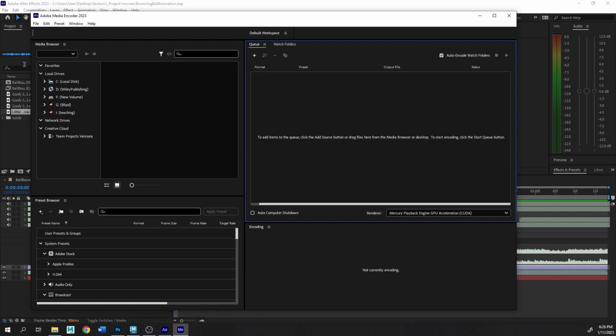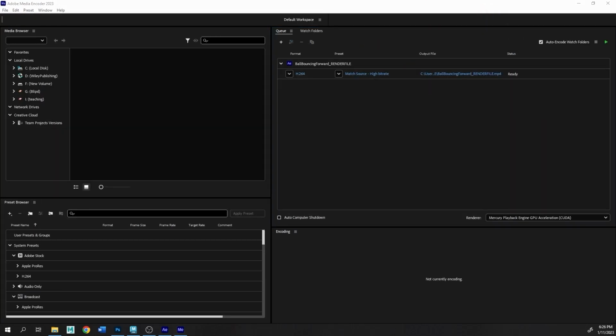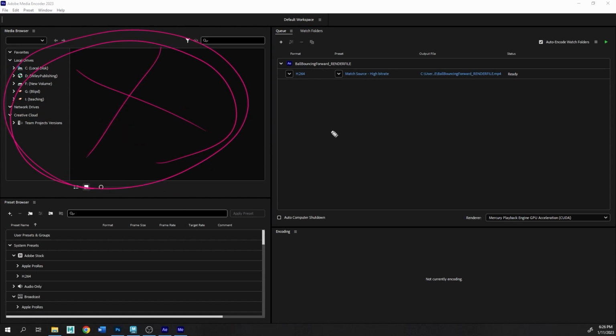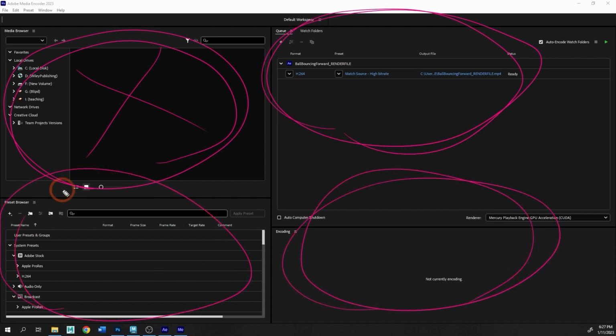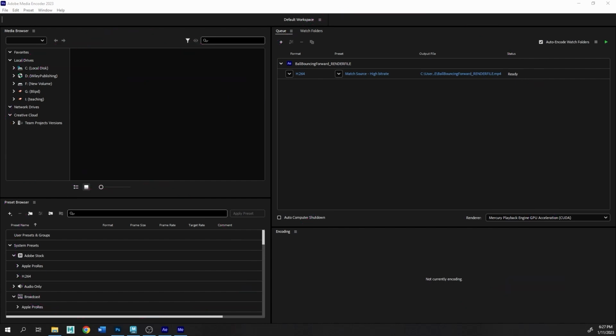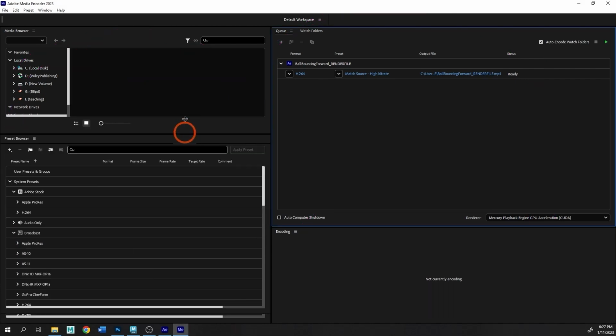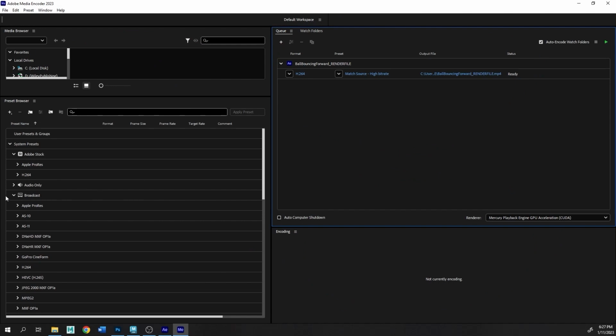Now, the Media Encoder is essentially a publishing software. What it's going to deal with is kicking out videos that are going to be compatible with various formats. So right now, mine's already good to go because I have the settings that work. But basically what you have going on is this over here is a desktop browser to find files. We don't need this because we're porting directly from After Effects. Over here is your queue. That's what's waiting to be rendered. Down here is your progress, and then over here is your presets. So what you're going to look for is essentially your presets down here, and you can look for different presets to use for what you're looking for.